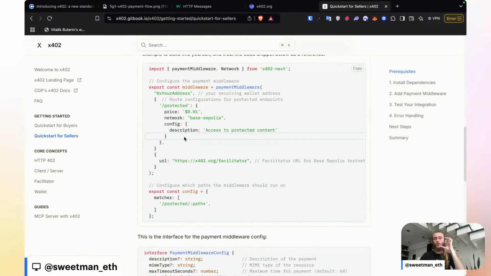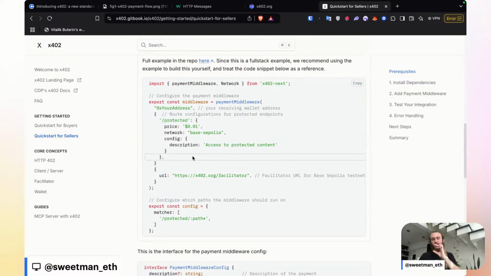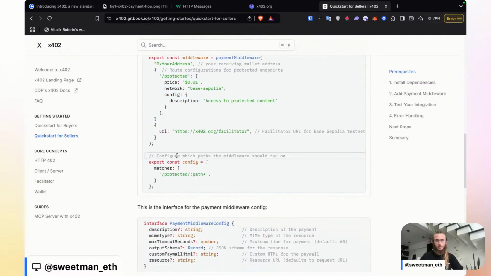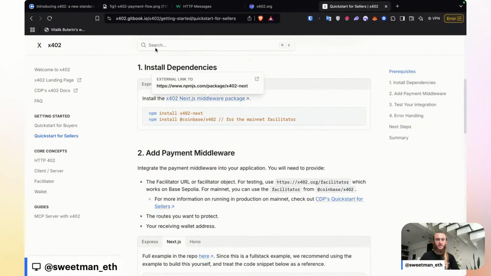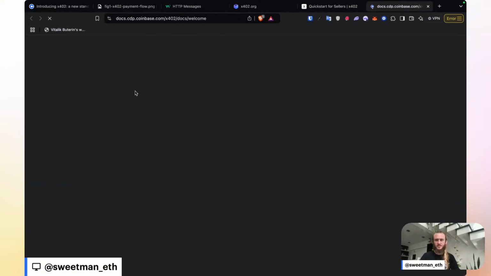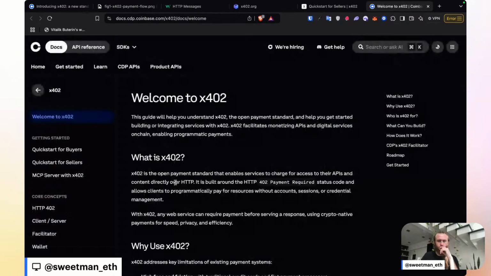This is the bulk of what we want to look at. Whatever your API endpoint is, you're going to add a middleware, and that middleware is going to intercept the request, check if the payment has been included, and if not, we're going to reply back with that payment information. And so in this case, we're not actually seeing a good response, but I think we can check out Twitter. Let me get a good example from Twitter so that way we can see an actual response of the API.